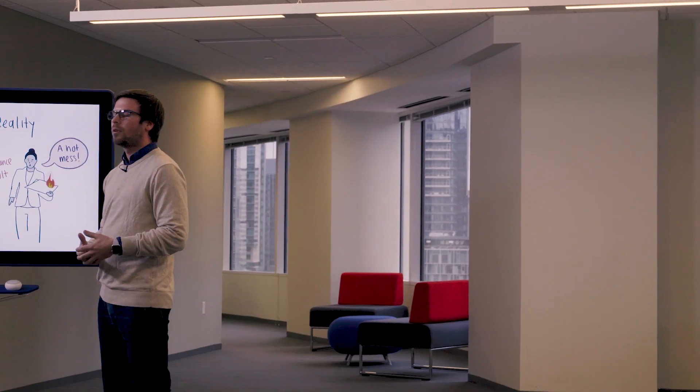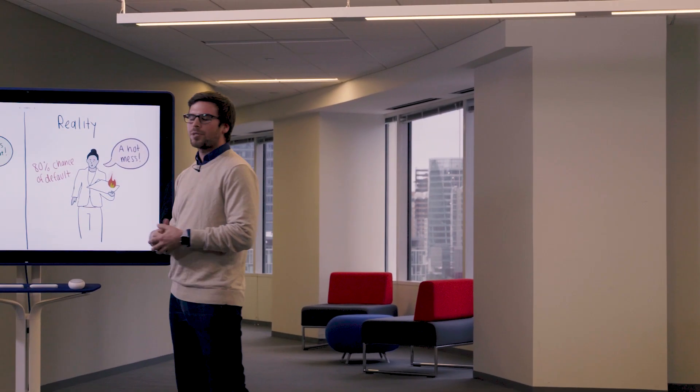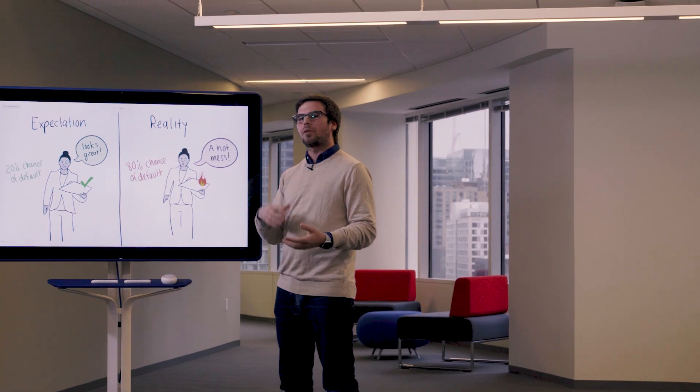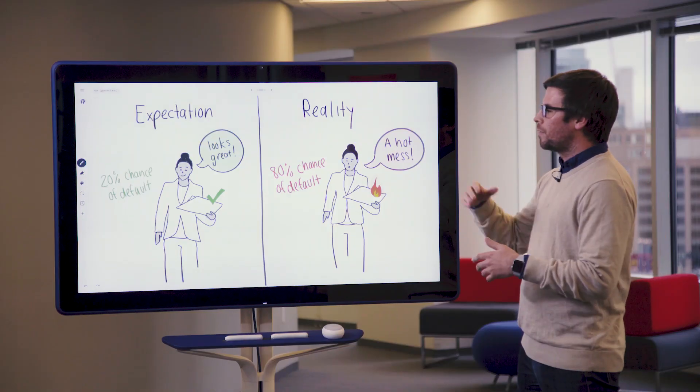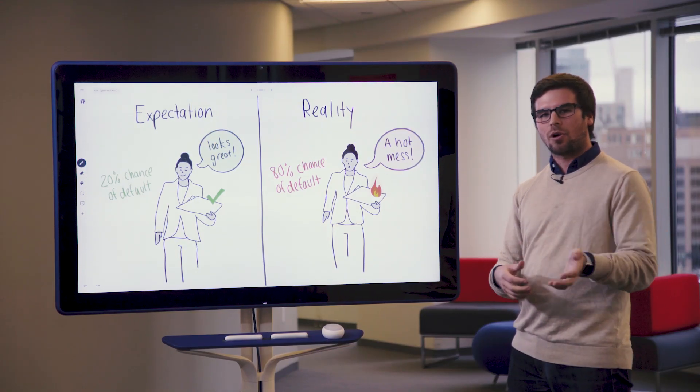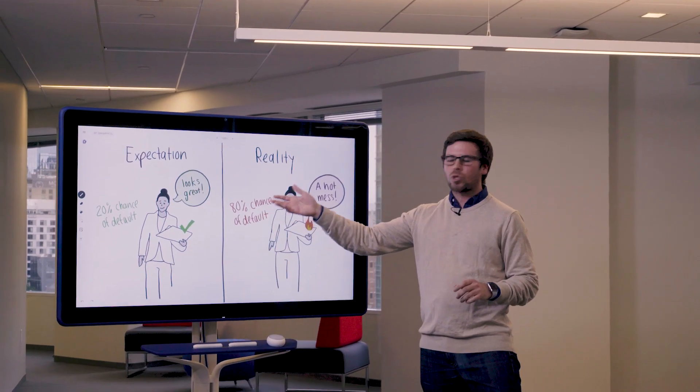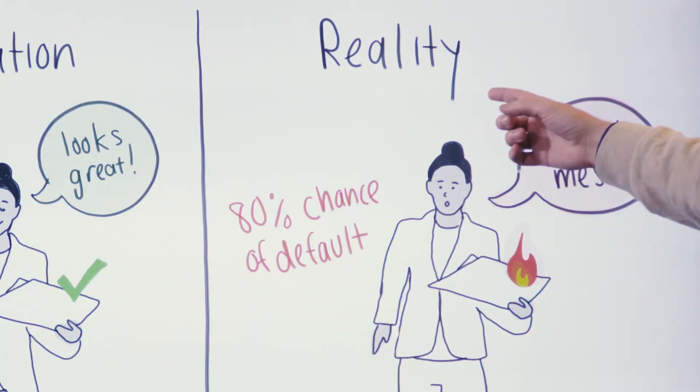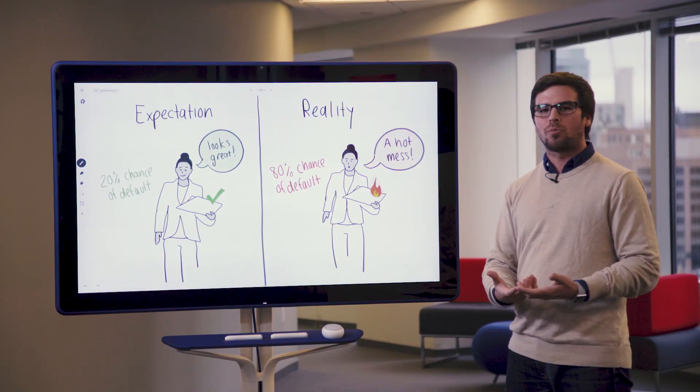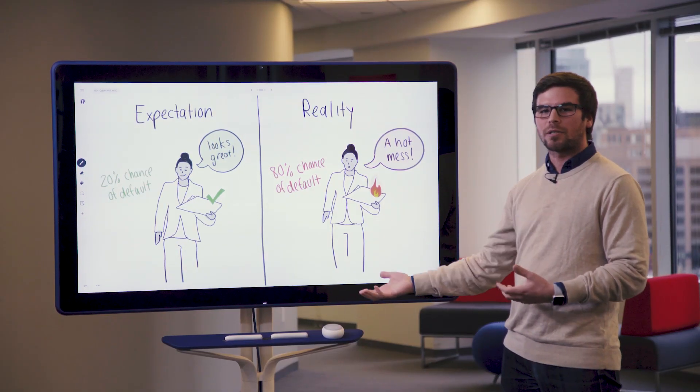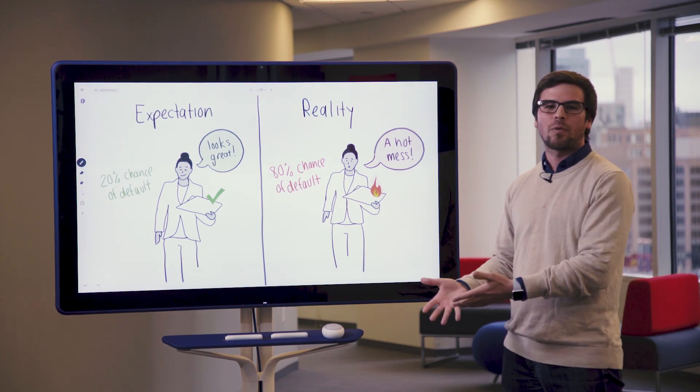So let's look at this in a banking environment. We have a bank underwriter whose responsibility is to decide which loans the bank will or will not issue. Each one is going to expose the bank to a certain degree of risk. Now if the bank underwriter is relying on a model that contains target leakage, a new loan application might show that it has a 20% chance of default according to the model, but the reality is that it's actually far greater at say 80% chance of default. This exposes the bank to significantly more risk than the underwriter was expecting, and perhaps more than the bank's rules actually allow for.